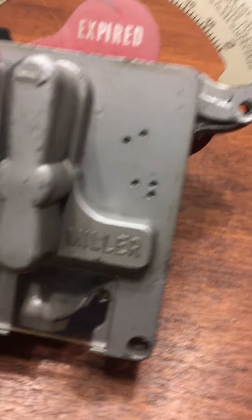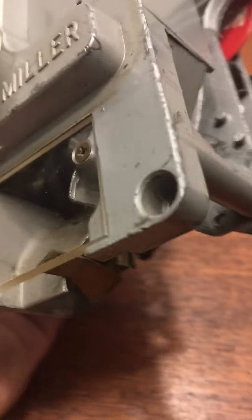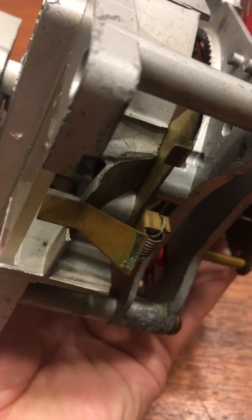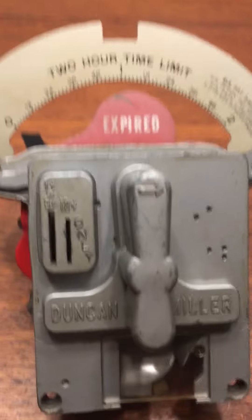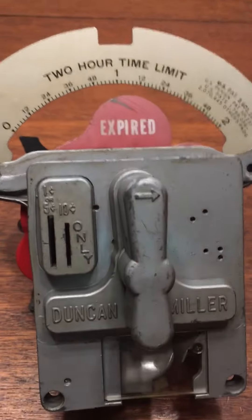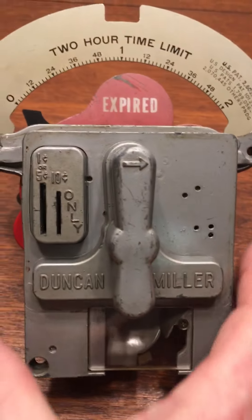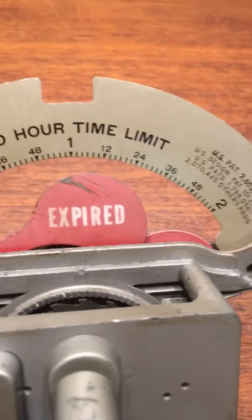As you can see, the flags work properly. I mentioned this in the listing — you can see that little tab there. This has the slug holder, or the slug catcher, or coin catcher; we'll show how that works in a minute. The flags are doing their thing just fine, and the condition of the front here seems to be in really nice shape.